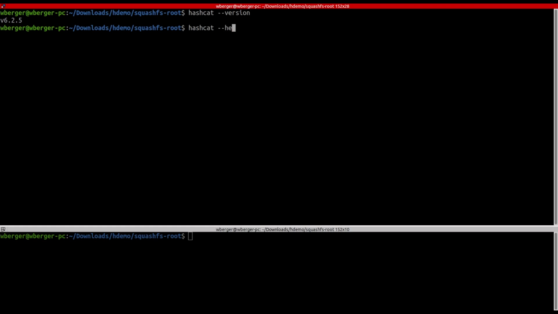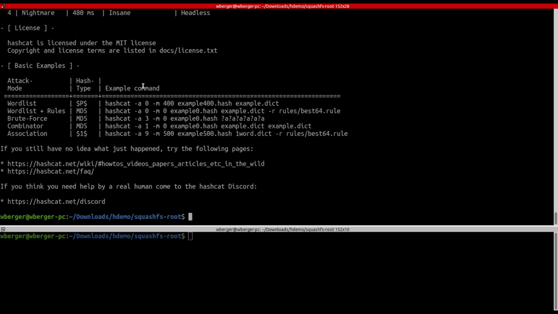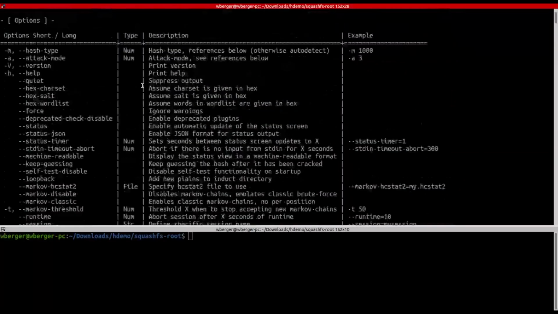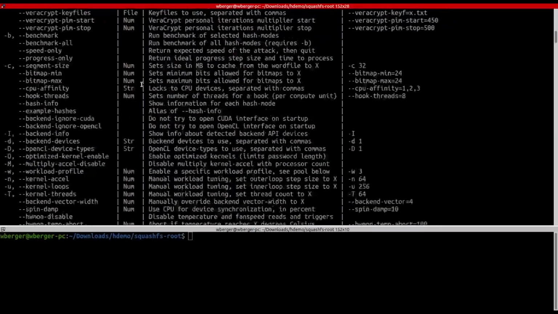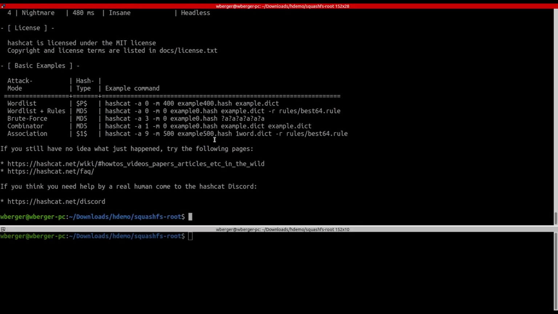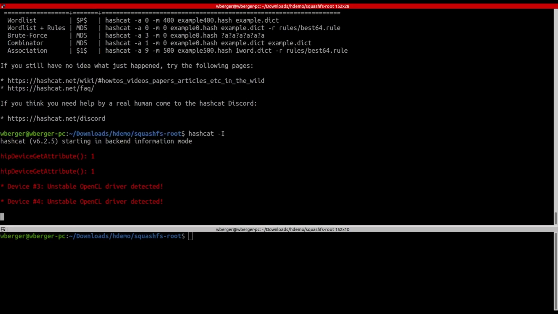Now I will figure out the resources of my PC in order to run the operations by Hashcat, and I do this with the -I option. -I means backend info, which shows information about the backend API. Okay, let's run this. And now it's getting the background information. It takes some time.